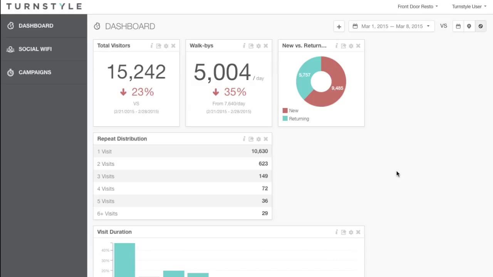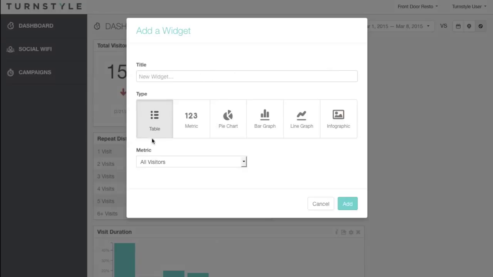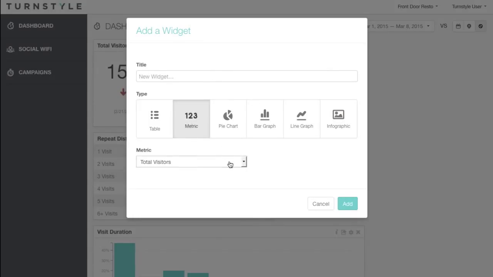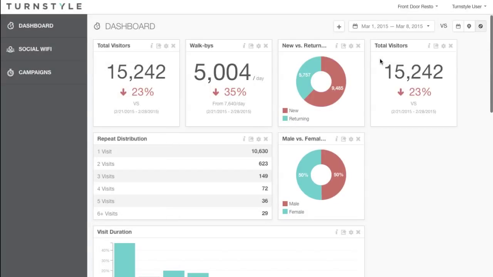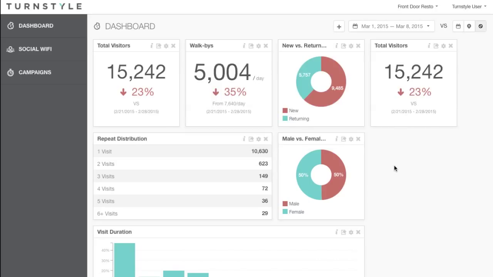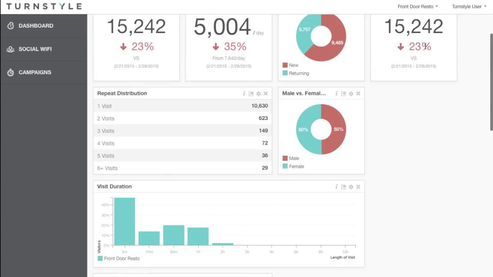These metrics also include those who have signed into the Wi-Fi. The best way to get a feel of these metrics is to go in and play around with them. So let's do a few examples to get an idea of how they work. The first example is the total visitors metric. This shows the number of total visitors throughout the chosen time period. This time frame can be adjusted by this top bar over here, and we'll cover that in a bit. Below, the metric shows you a comparison to the previous time period. For example, we can see that they received a significantly different number this period than the last.